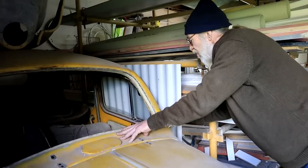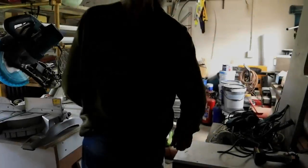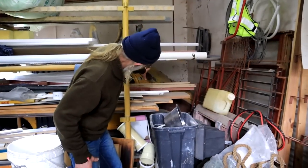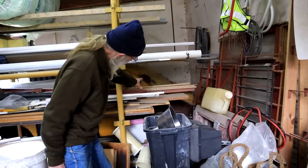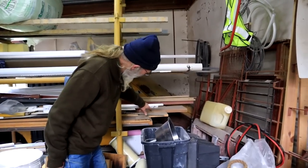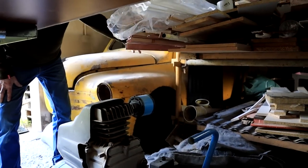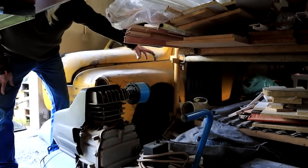So yeah, it's a rear engine little car, this. Let's see if we can see what it looks like from the side. I'm trying to see what it looks like from behind, but it's basically impossible to see what's going on in here. I can see a very narrow little wheel there with 3 studs, but not much else. But oh my word, we can't look at this thing properly. It's really tightly wedged in here next to a lot of junk.